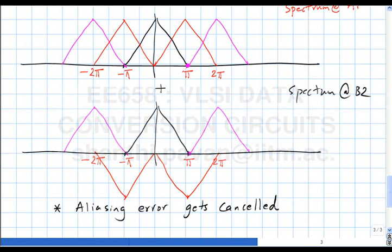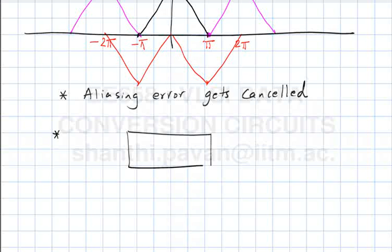In reality, when you have two different sample and holds, clearly they are not going to be exactly identical. So what do you expect will happen? So this cancellation will not be perfect. Okay? Which means that you will get aliasing error, which depends on the mismatch between the two sample and holds. So if you have a sampler, there are, you know, several possible errors. One, of course, is that there is gain error.